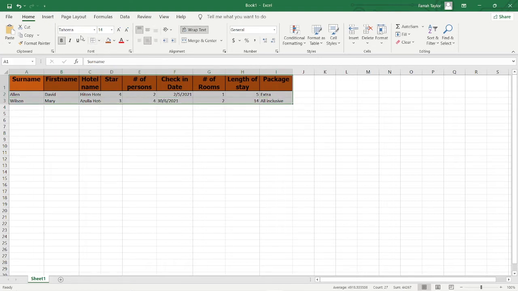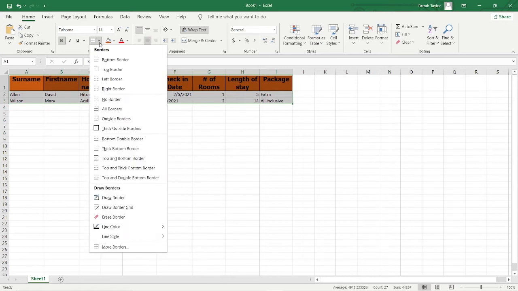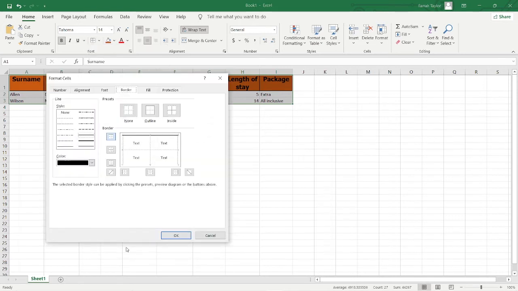So what I can do is go here to where I have the borders option, and then I can select more borders. And the reason why I select more borders is because it's more flexible for me to then just add the style of border that I want, and I want the borders in terms of the different lines that surround it. So I want all borders, so I'm going to click in this box here to select all borders, right, and at the bottom as well. And then I'm going to select the thickness of the line, right? You can also change the color of it if you want to, but I'm just going to be basic and just make it a bold line, and then I click on OK.